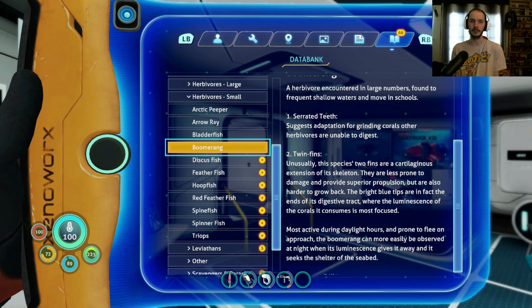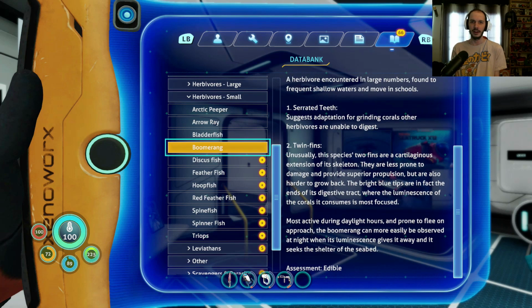Boomerang. A herbivore encountered in large numbers, found to frequent shallow waters and move in schools. 1. Serrated teeth suggests adaptation for grinding corals other herbivores are unable to digest.